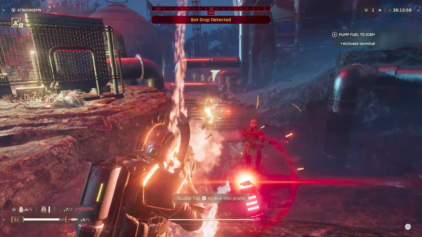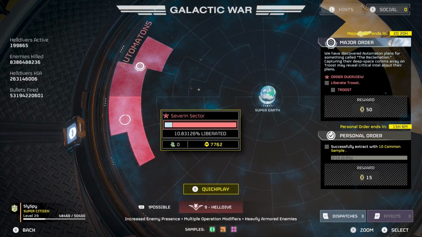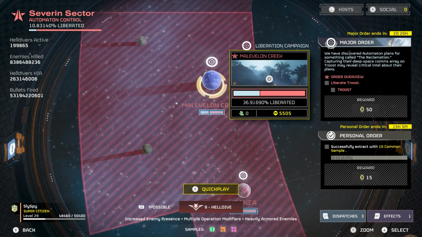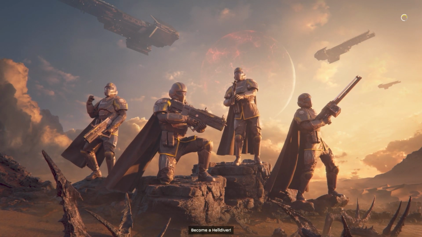A well-placed stratagem or rocket should be able to take out the Shrieker breeding grounds and help cull this winged menace. Moving on to the Automaton front, war still rages in the Severin sector as we fight tooth and nail in Malevolent Creek and Ubanea. Liberating these planets may just give us the opportunity to bring the fight to Tibit, Durgan, and Maya. This, however, should not be the focus as Helldivers have received some groundbreaking news from High Command.